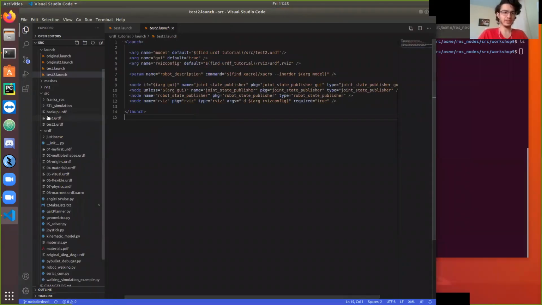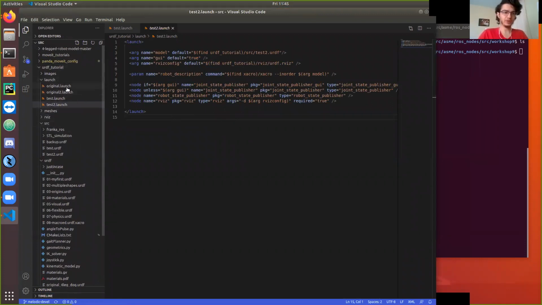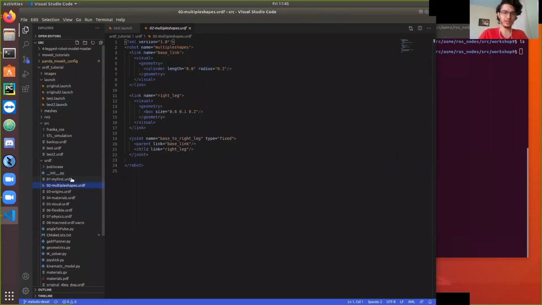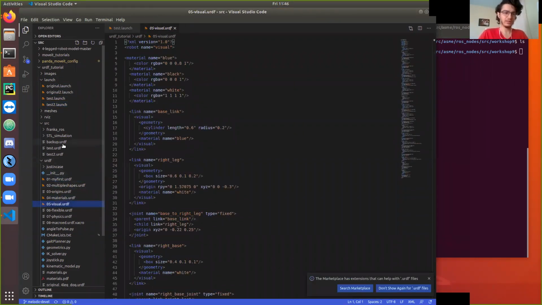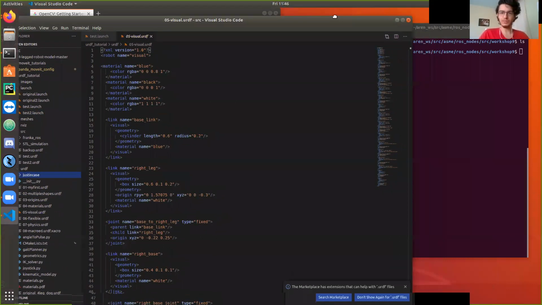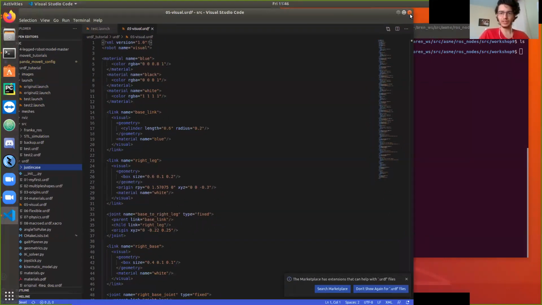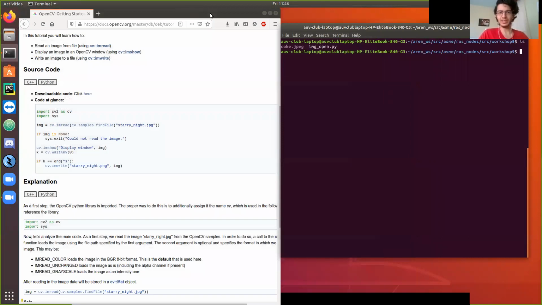Right here, it shows you this is my workspace. You can click on this and it'll drop down all of the files that you have. Then you can just click on a file and it'll show what that file is. It's super useful. I'm not using it in the workshop just because I'm not 100% familiar with it. I don't want to get messed up and then have to spend 15 minutes figuring it out. So I'll just stick to my terminal and my nano. But I 100% recommend actually using that Visual Studio Code.